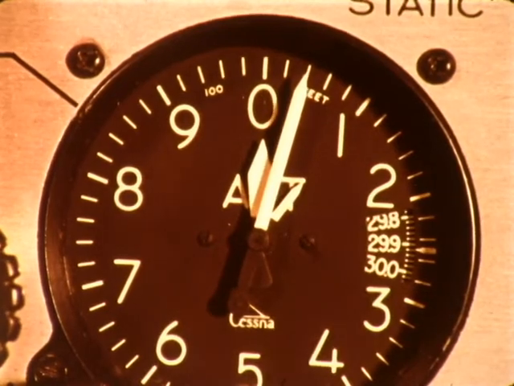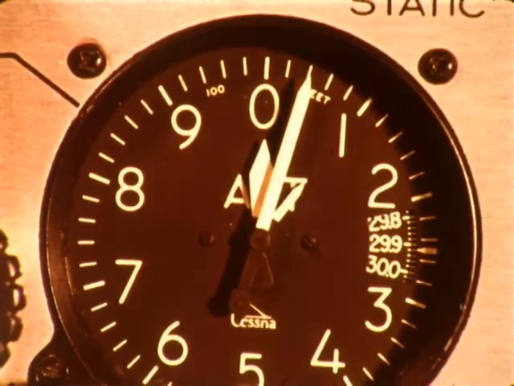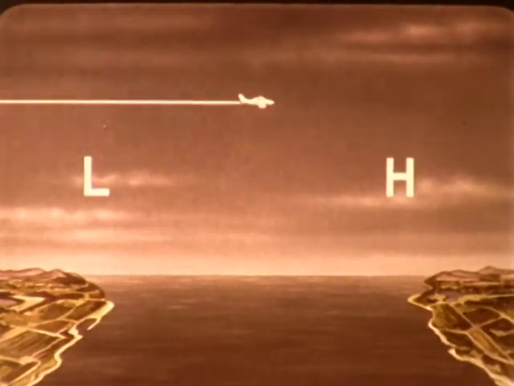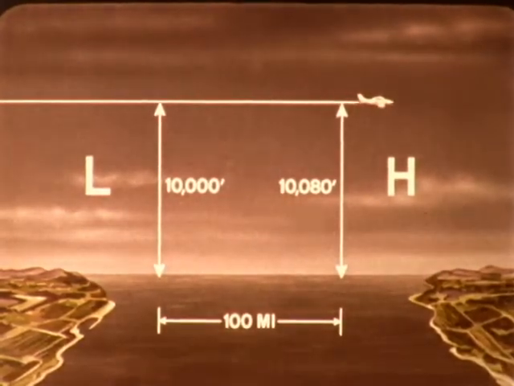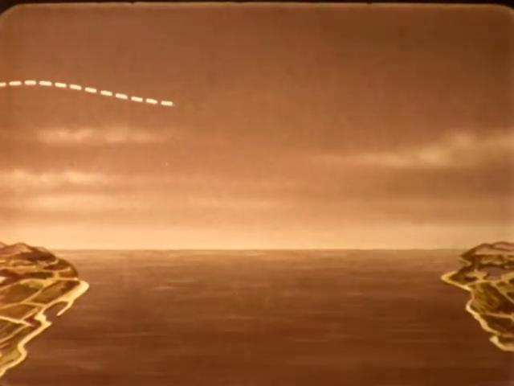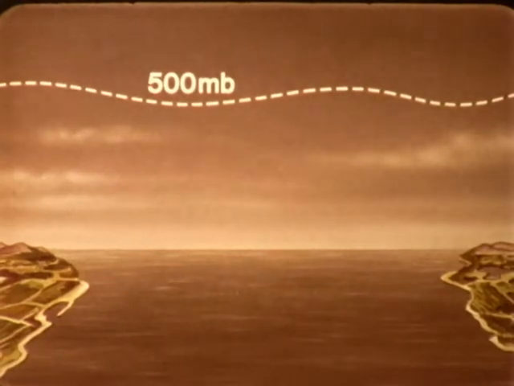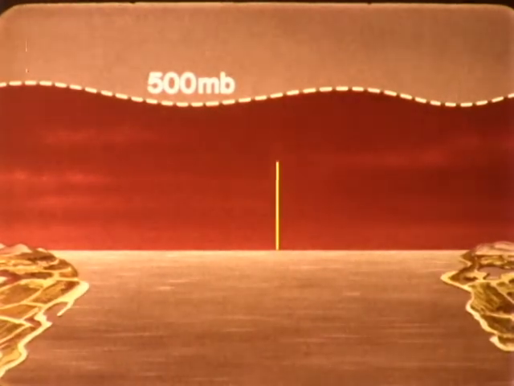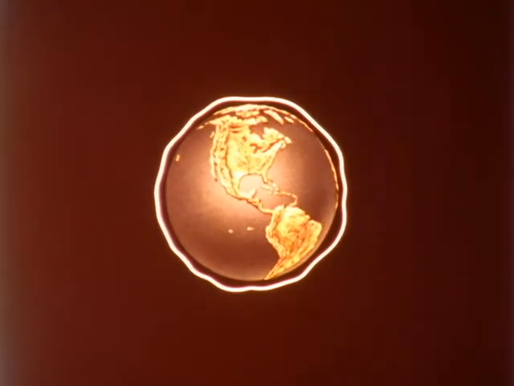When you use a pressure-actuated altimeter to fly a constant altitude, you maintain a constant pressure level. Your true height above sea level, however, varies throughout the air mass. This variation is usually not more than 15 to 100 feet or so in 100 miles of horizontal distance. If we select a large number of points with the same pressure altimeter reading, say 500 millibars, they would describe a surface of constant pressure. The 500 millibar surface height is approximately 18,000 feet. It completely surrounds the globe.